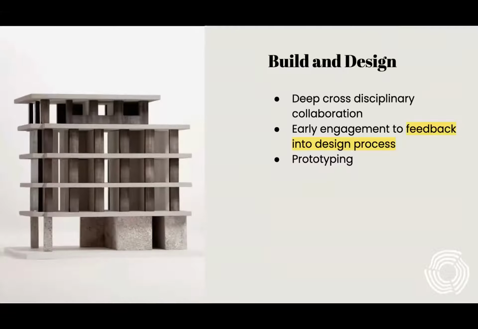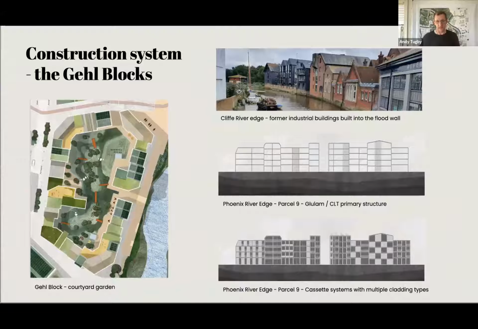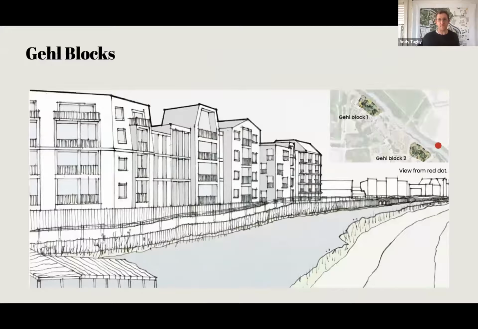Absolutely. Thanks. Within our build and design process, build and design is a process of deep collaboration where we look at the buildability of things before we commit to detailed design. So we've undertaken an investigation looking at one of the designs. One of the designs we're looking at is a courtyard block in the style of Jan Gehl. Here we can see it looking at it from the river.